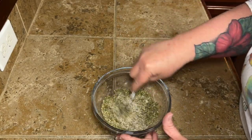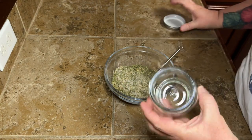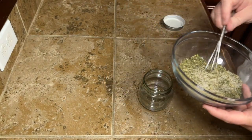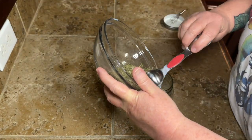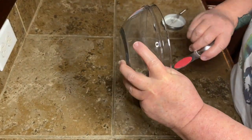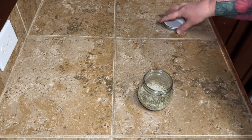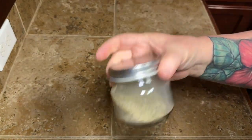And I had a little tiny jar, and I put this in my little bitty jar, and then I just stick it over to the side, put it in my cabinet, in my pantry, in my spice cabinet, whatever you have. And then that way you have Italian dressing seasoning mix anytime you want to. You can make Italian dressing, or you can just use this in recipes, whatever you would need those flavors for.